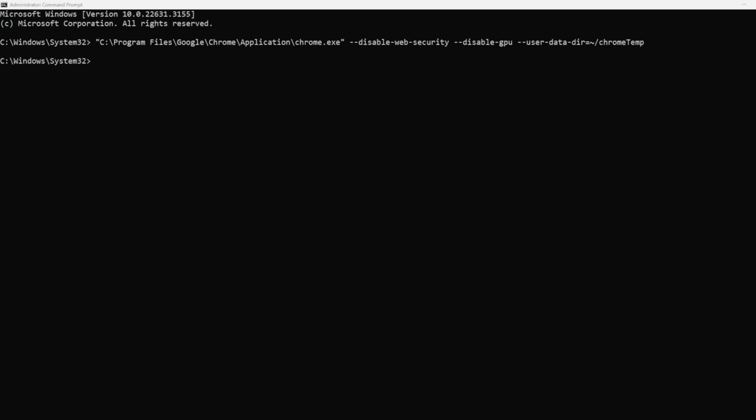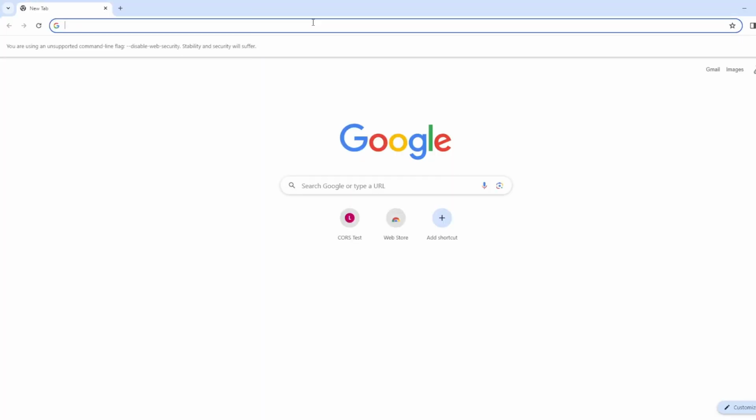Yeah, it opened. So here I have another instance of Chrome. Here we can see it's giving us a warning that it's opened with web security disabled, but yeah, we are just doing it for testing, so it's completely fine.